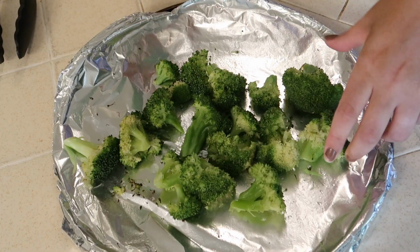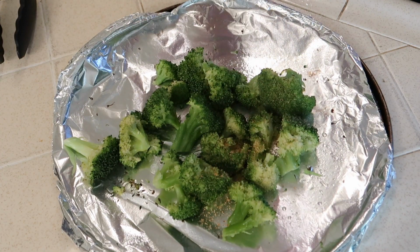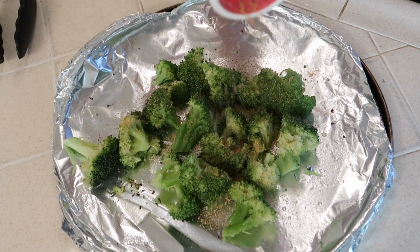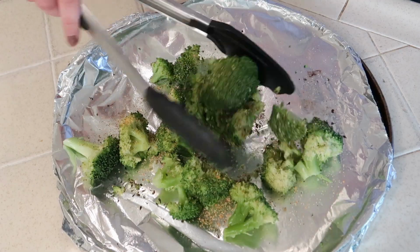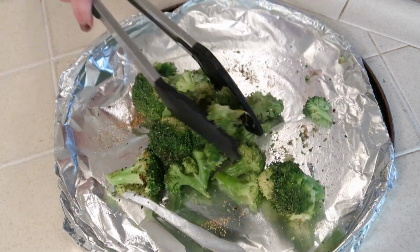So next I'm going to season my broccoli with some Tony's Creole seasoning. This stuff makes me sneeze every time, but let me know if it's the same for you. And then I also threw on some Italian seasoning.